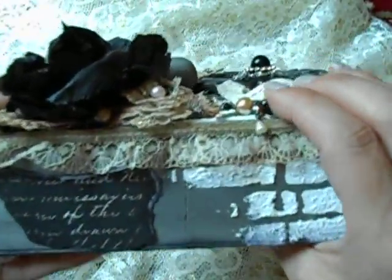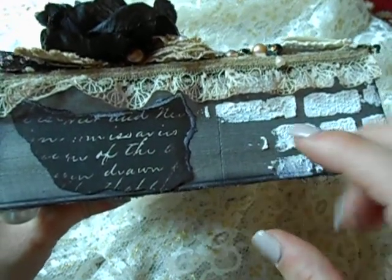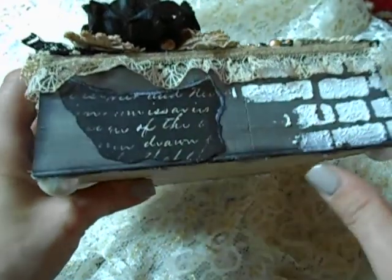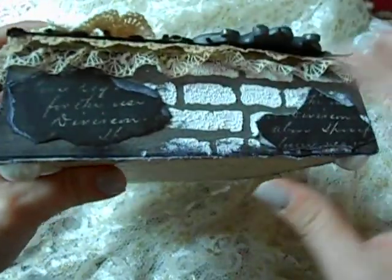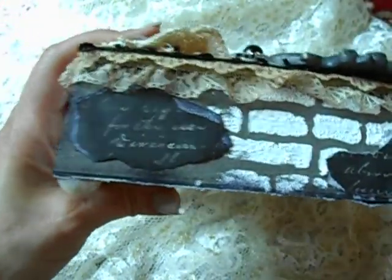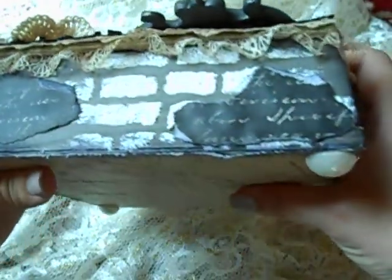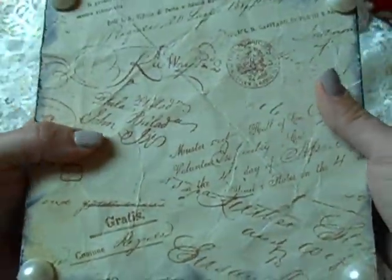Let me show you what I did all around the box. I did not paint it — I used the Tattered Angels graphite, which is like a hint of black. I didn't want it to be overpowering, so just a light black. I used texture paint with a little brick template, then I ripped up one of the six-by-six pages of Prima ledger paper that comes in the kit, inked the edges, and adhered them.